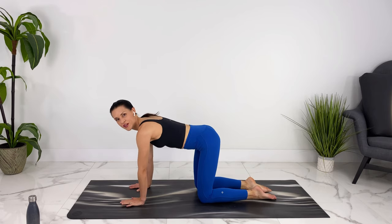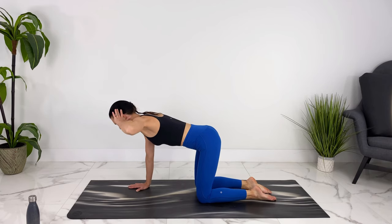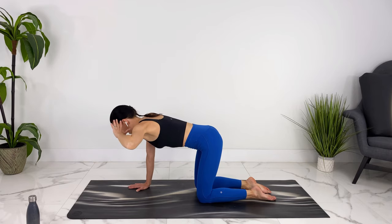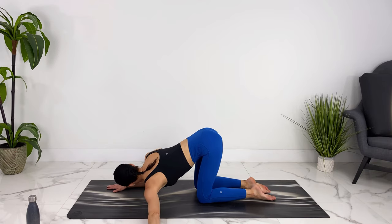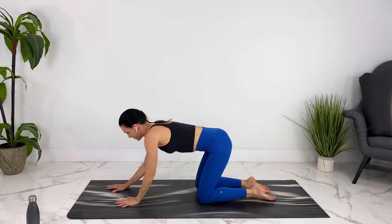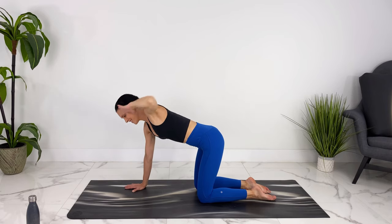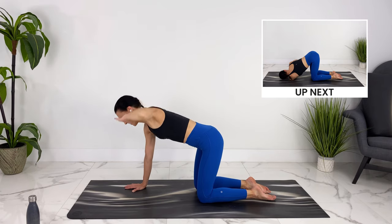I have two different options now. We can either do a chest stretch or thoracic mobility. So if you have diastasis recti, go with the chest stretch. But for thoracic mobility, we're gonna bring our hand up, pressing into our hand on the ground. You can open up to the side slightly, coming back down again. Alternatively, you can come down to your elbow and stretch out through your chest for a really nice stretch here. So you're either stretching or lifting up, down, keeping your core engaged. Last one.